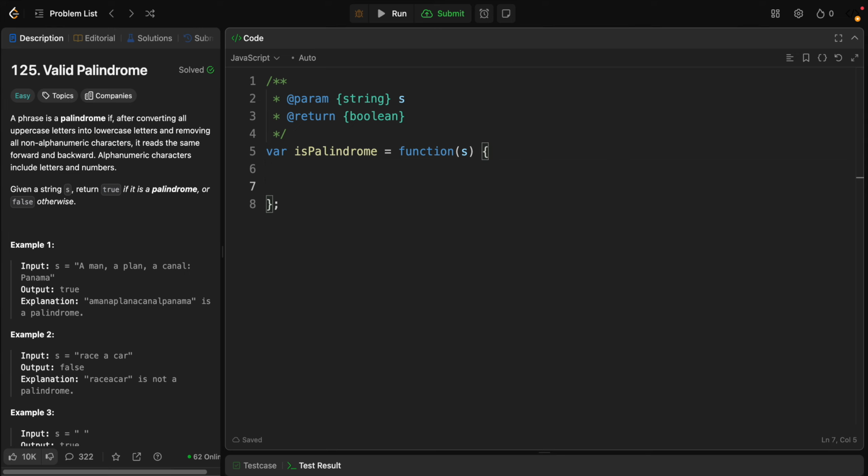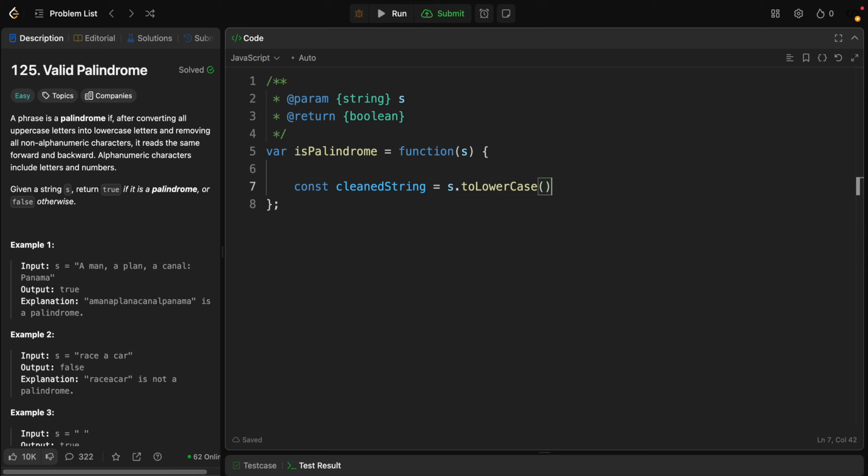We can call it a clean string, and it will equal s dot lower, to lowercase.